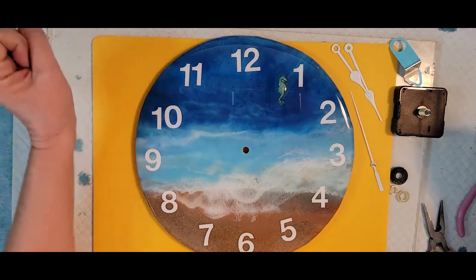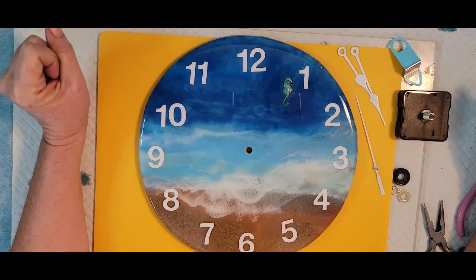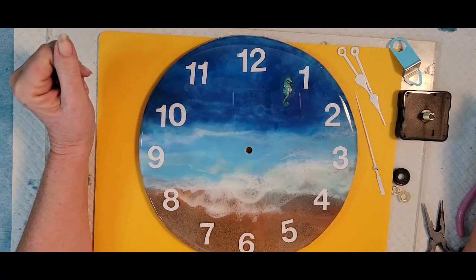I woke up to 4 inches of snow. It's beautiful outside though. Winter is upon us here in Idaho. Anyway, I am ready to finish this beautiful clock for my grandbaby.